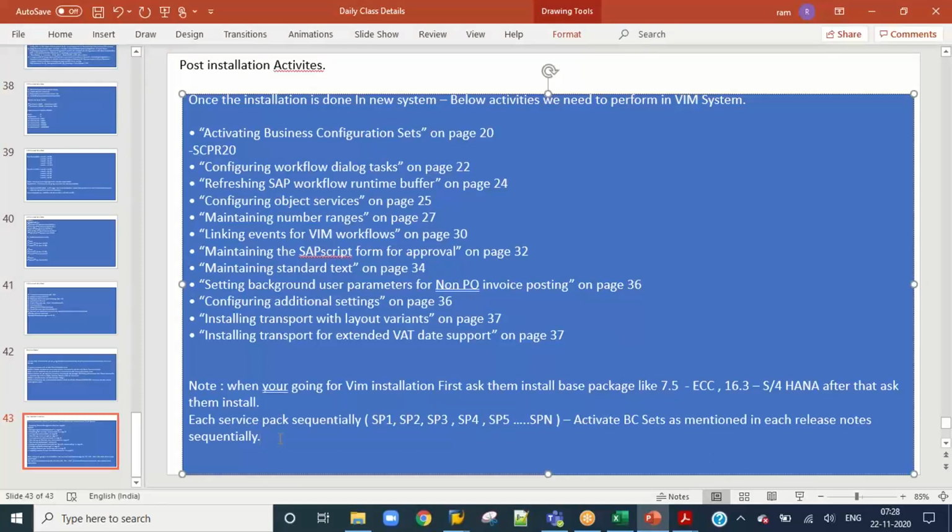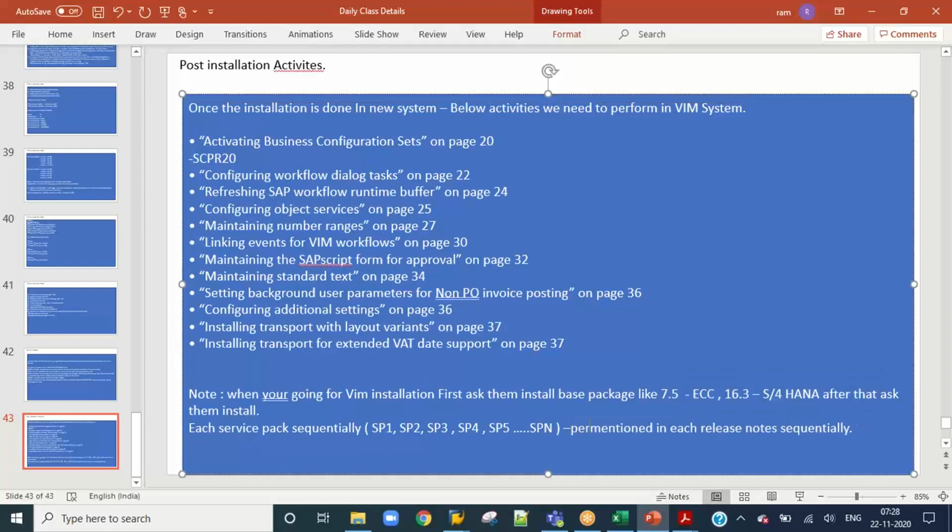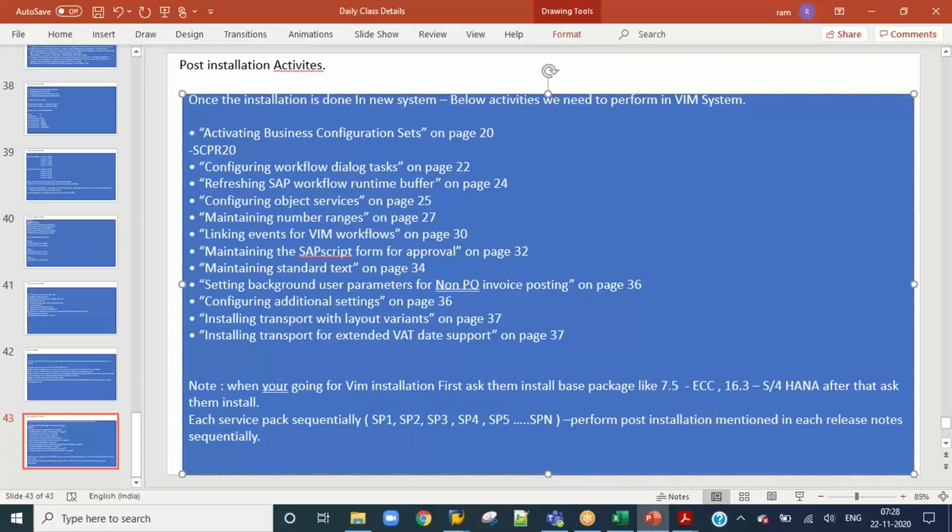So activate BC sets as mentioned in the release notes sequentially, and perform the post installation steps mentioned in each release notes.